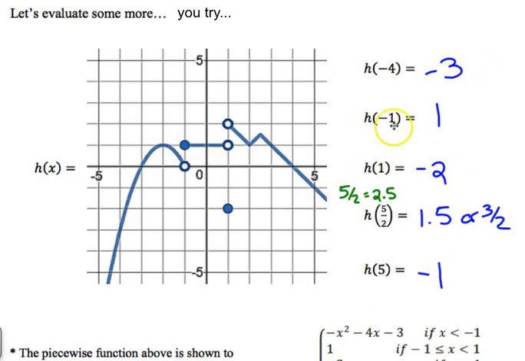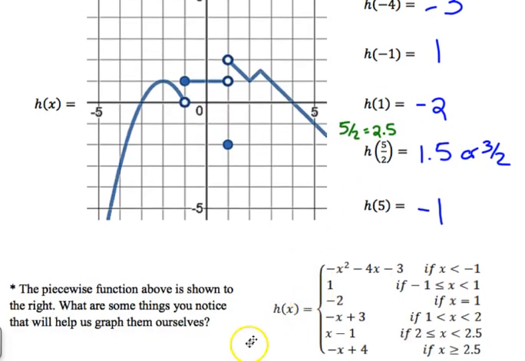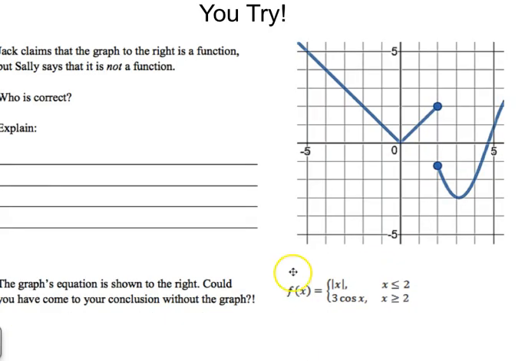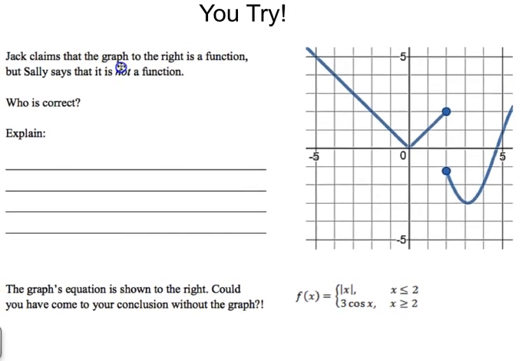Let me talk about this one real quick too. H of 1. So again, if you go over to 1, you do not go to those open circles because there's not a point there, that's why you have to go down 2 for that one. Okay? Maybe you figured this out, but I can't either if I didn't know what it was. So I'm actually going to teach you how to graph them and then talk about how that makes sense. All right, just kidding, you try.